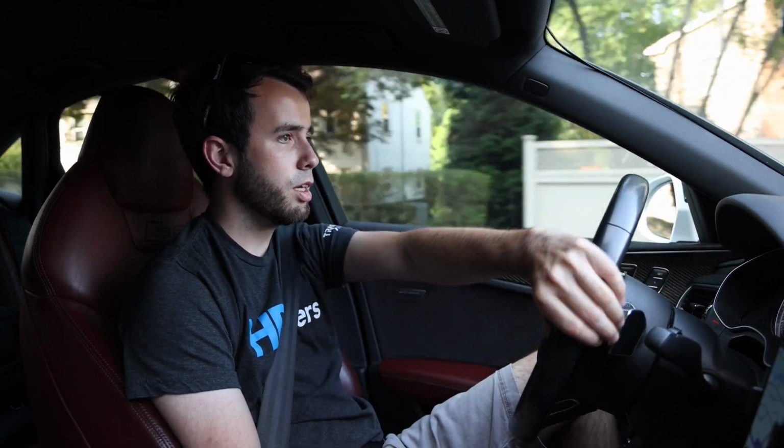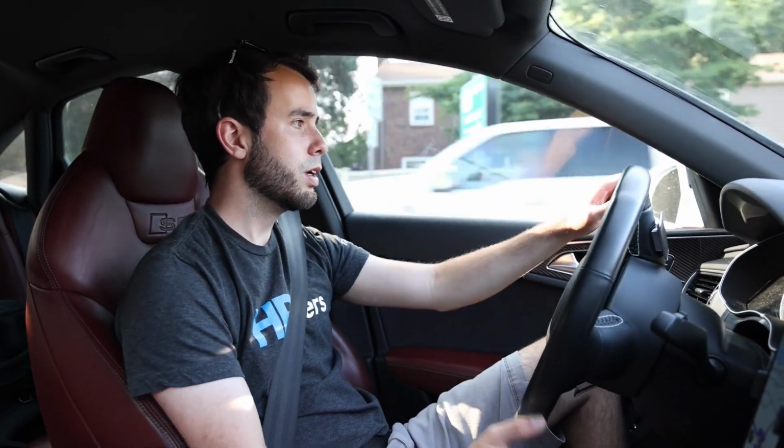Couple people ask, how is the mileage on E85? My car, or rather the integrated engineering tune, does disable cylinder deactivation. So if you didn't know, the S6 will go to 4-cylinder mode on the highway. That is disabled. The car gets right around 23 to 24 miles a gallon on the highway at 93, and I usually move at a pretty good pace on the highway. I'm not a slow driver by any means.